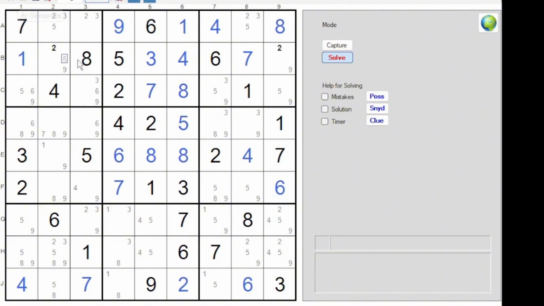We have two complementary candidates which can also be associated in that sector with the complementary candidates of this column, and it will allow us to eliminate the 2 from the candidate that remains under the influence of the two extremes. In this case, it would be this one. Therefore, also, if you notice, now the only place where 2 can go is here, allowing us to continue solving our Sudoku.